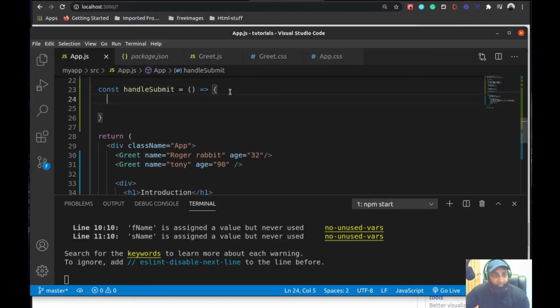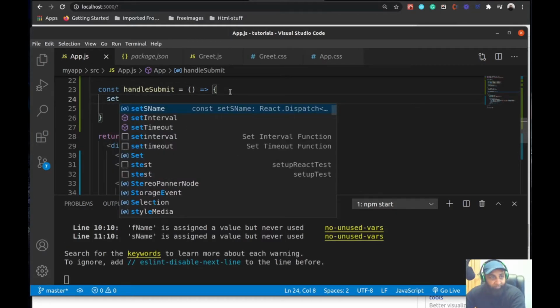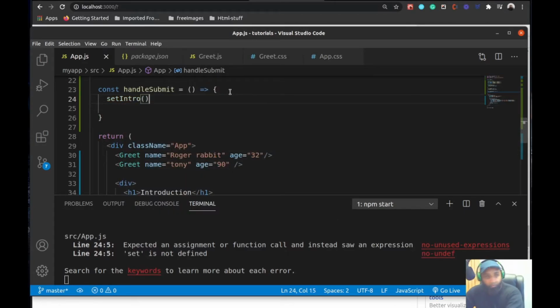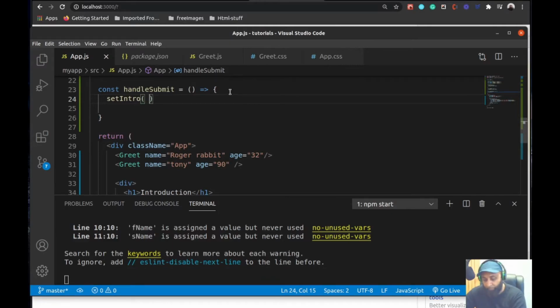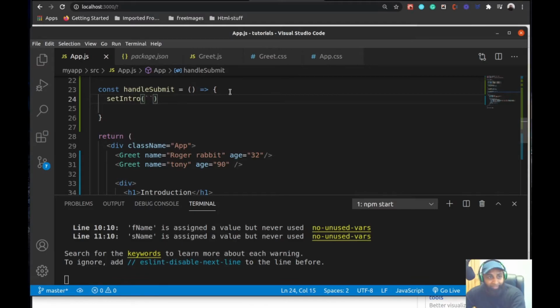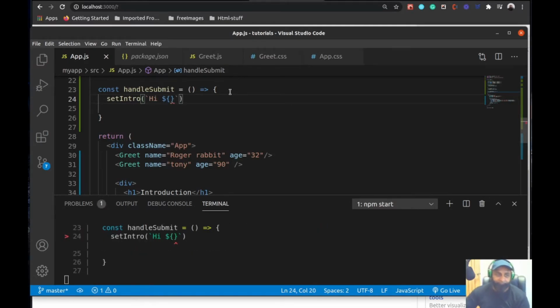Once we go into the handle submit button, we can say set intro, and we can use backticks and say hi. I can't remember the exact term, interpolate, anyway, this is how you use a variable in the curly braces with the backticks.